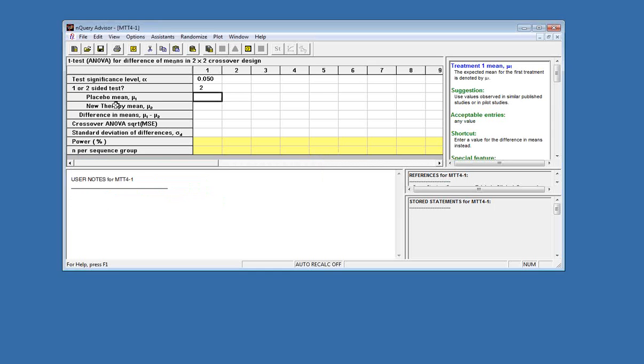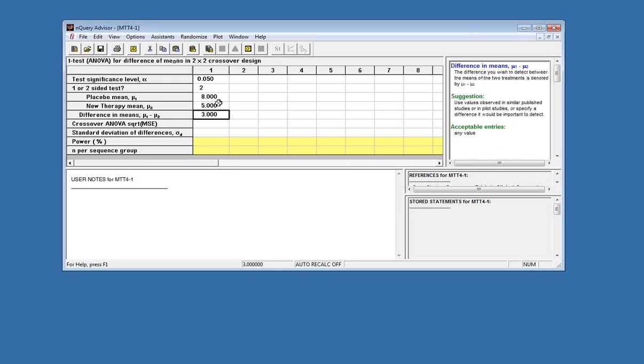We update our table row names. So we now have placebo mean and new therapy mean. Now the placebo reported 8 days on average, so we enter 8. And our new therapy we expect to be 3 days better, so we enter 5. This again gives us our difference in means, mu1 minus mu2, which is 3.